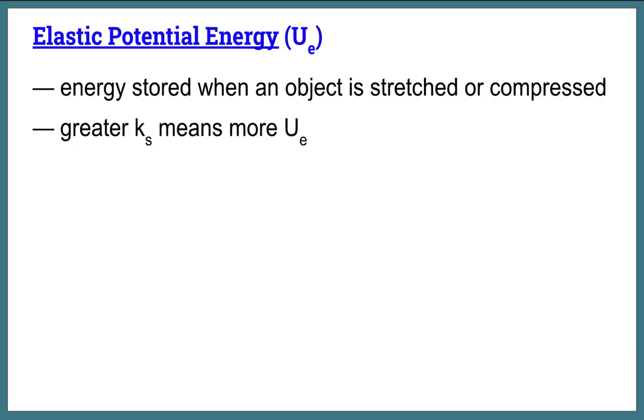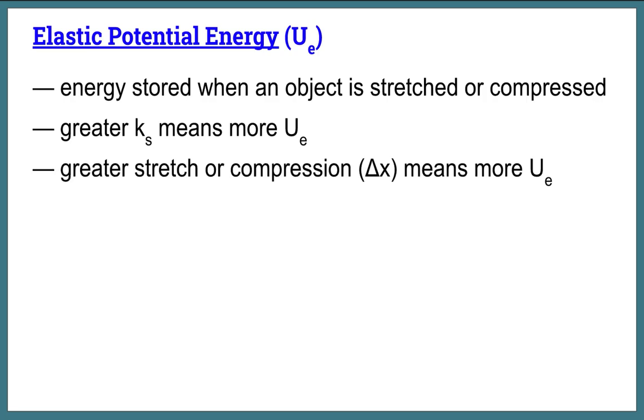If k sub s is bigger, like that shock absorber was, you can store more energy in a spring. So the bigger the k, the harder it is to stretch or compress it, the more energy is stored within it. Also, depending on how far you stretch or compress, that increases the amount of energy stored as well. We're going to use a delta x to represent that stretch or compression.